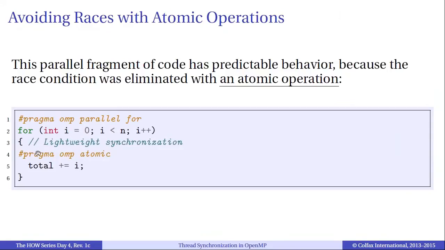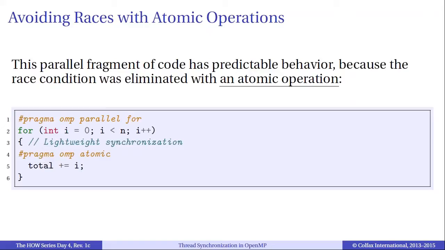The mutex is now the atomic operation construct. Pragma OMP atomic is what you use to implement this mutex. This pragma does not have a scope. It applies to just one line. And this one line will be protected from parallel execution. Specifically, atomic constructs are only good for certain sets of operations and for certain data types.